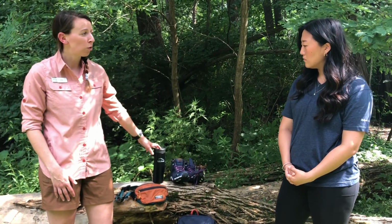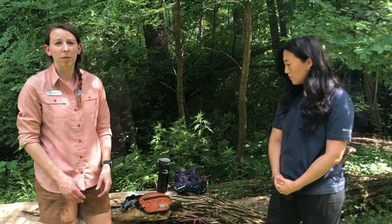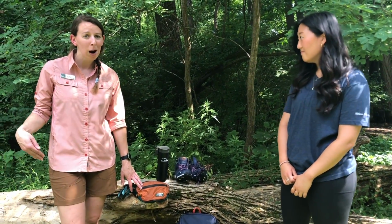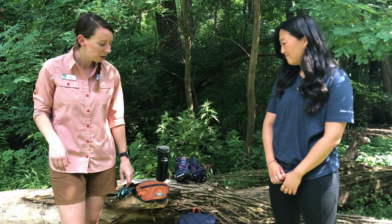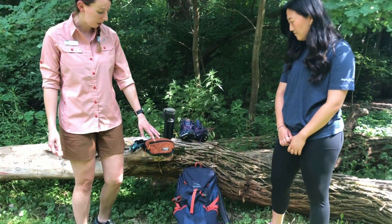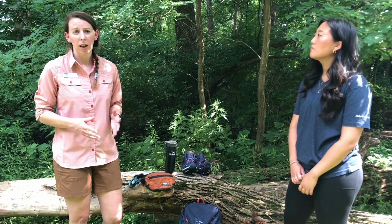Other things that you might want to consider is how long you're going to be out and how much water you're going to want to bring with you while you're hiking. You may just take a water bottle if it's a short walk right around your neighborhood, or you might want to bring a backpack with a water bladder if you might be out for a couple hours. So again, for some of those shorter hikes, you might be fine just taking a small fanny pack. You can stick a granola bar in there, your keys, and it's great for holding your phone, so you can quickly pull it out and snap those photos. If you're going on a longer hike, maybe again something for a couple hours, you might be interested in a taller backpack that you could fit an extra layer of clothing, a first aid kit, anything like that you might need.